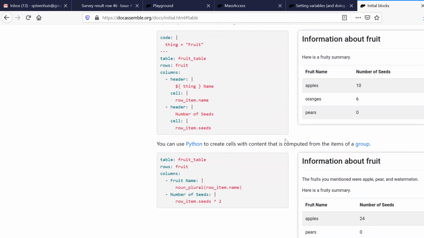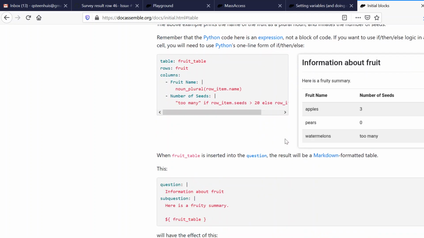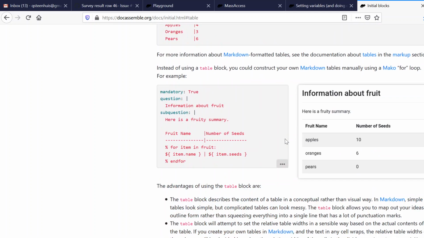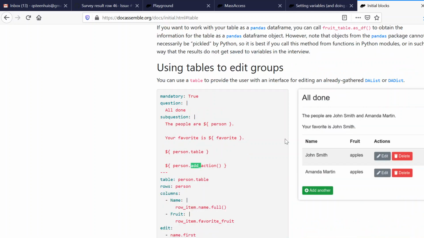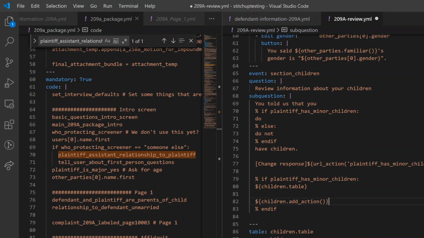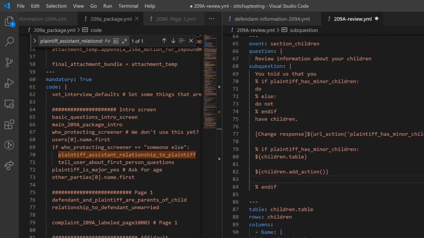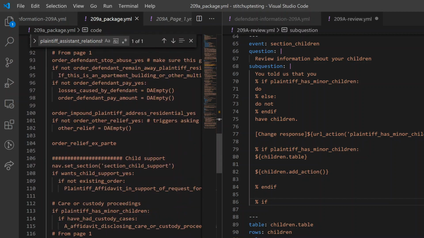Just check that. Yeah. So that's the normal way to use a table like that, is to have the add action at the bottom. And then all gets translated. This is going to display a formatted table with the column headings and the data for each child on that list. So now we have two kinds of children we're talking about. So what is the way that we ask that about the other children?